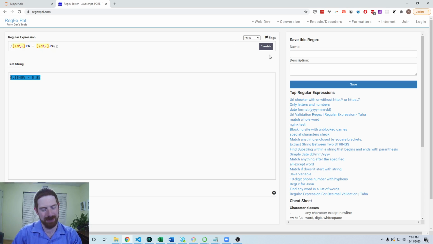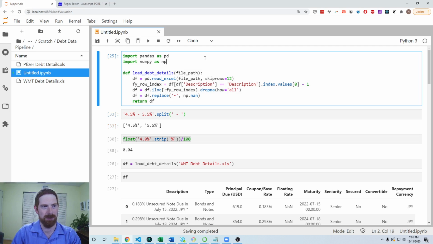And then one more thing that we want to do is put groups in here, and groups are going to allow us to extract certain parts of that string. So ultimately you want to extract this here and this here. So let's put those into groups with parentheses. That whole thing is grouped, not the percent sign. And over here, same thing, not the percent sign. So now we have our regular expression, and we can bring that back over into Python.